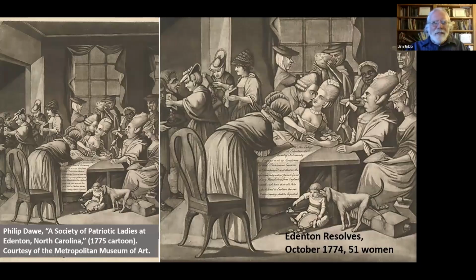And anyway, one of the interesting things about this is that, when we talk about the revolution, we talk about Declaration, Constitution, all that stuff, we tend to forget about the women. And women were really important in these events because traditionally in American colonial society, they did most of the purchasing. They're the ones who are making those decisions. And in this case, in Edenton, North Carolina, what they're engaged in is a political act that carries some weight.